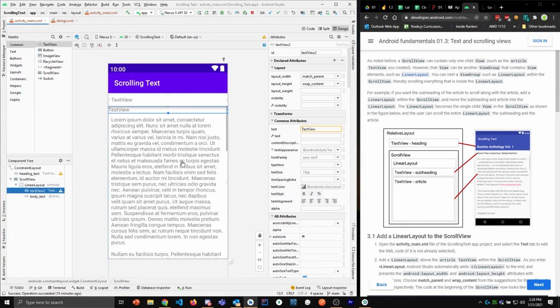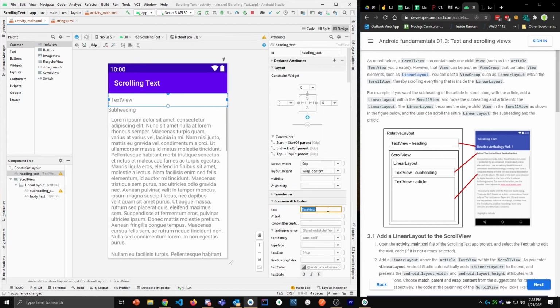The only things I need to change with this one, I want to first of all change the ID. This is going to be subheading text. And in there, I'm going to change the actual text of it to say subheading. Same way up here, I'm going to change that text to say heading.